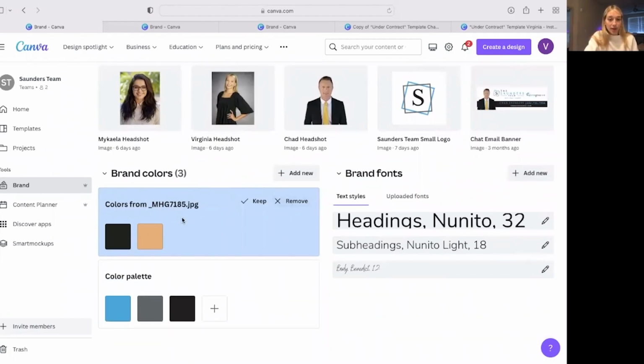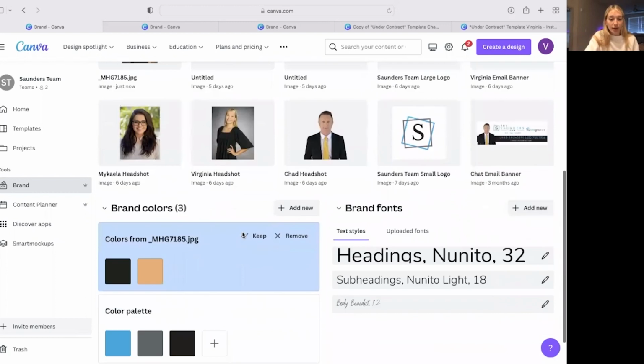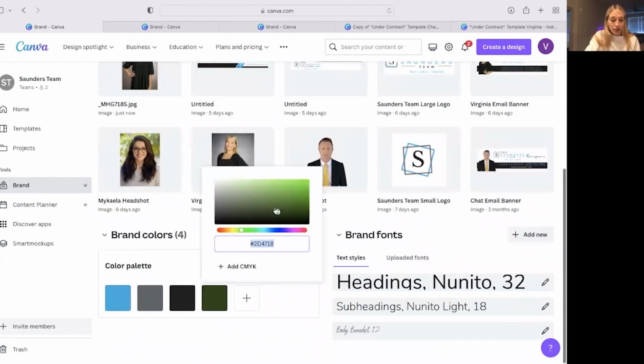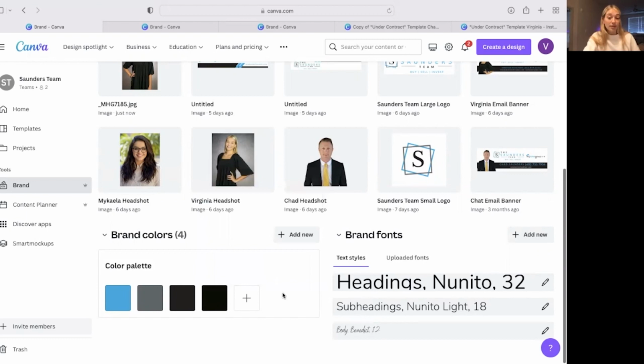The colors are awesome. So they'll grab your colors from the pictures that you put in there, but a lot of the time you don't need all of them. You can pick your colors, so then every time you come back in, we all have our team colors. They'll be right there for you, right at the top. So you can make all your fonts that color. And then when you go into editing elements, you'll also have those brand colors available for you.